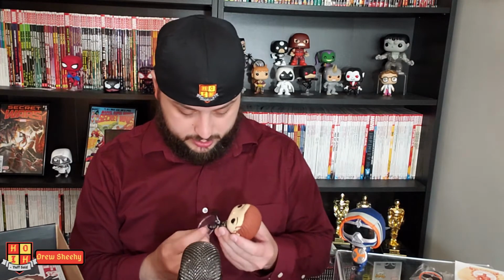Last time I did one of these, I knew exactly what the Pop was. This time, this is the first time I'm seeing all of this stuff. So let's take a look. Pop, pop. She's got a little protective thing on front. She might be a fragile one. Yeah, she's got one of those fragile feet bases so that she actually stands up. I've got all my MCU Pops on top of this shelf up here. That's where Mr. Taskmaster's going, so I think I'm just gonna end up putting her and this other mysterious Pop next to him up on the shelf. But yeah, let's get a closer look at that.